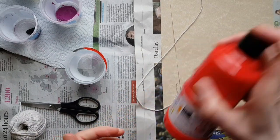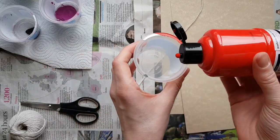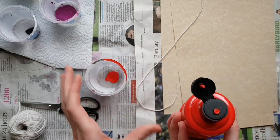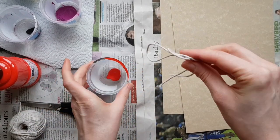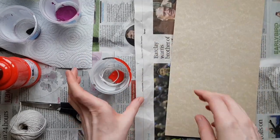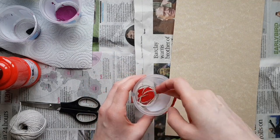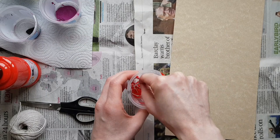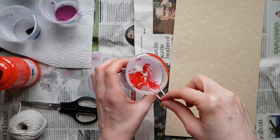I'm going to put a little bit of red washable paint into the pot — just a small amount, not too much. You don't need to fill the pot up unless you're doing a lot of painting. Then just drop the string into the paint and coat it. You're probably going to get paint on your fingers and that's fine. It's going to pick up quite a lot of paint.